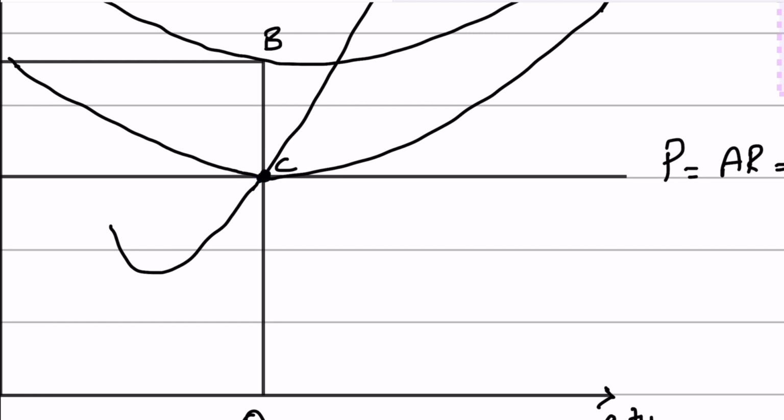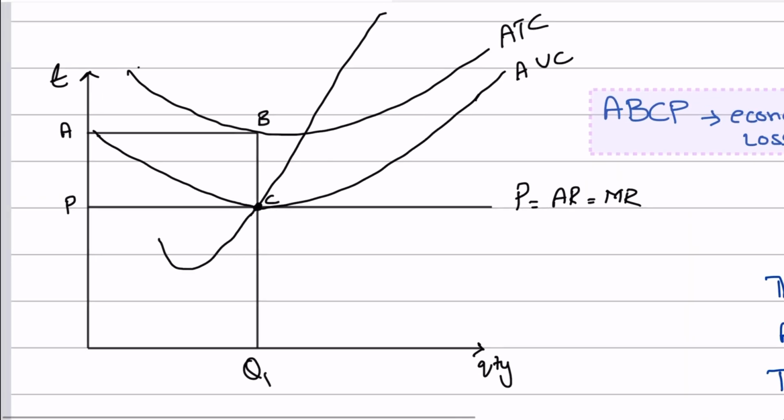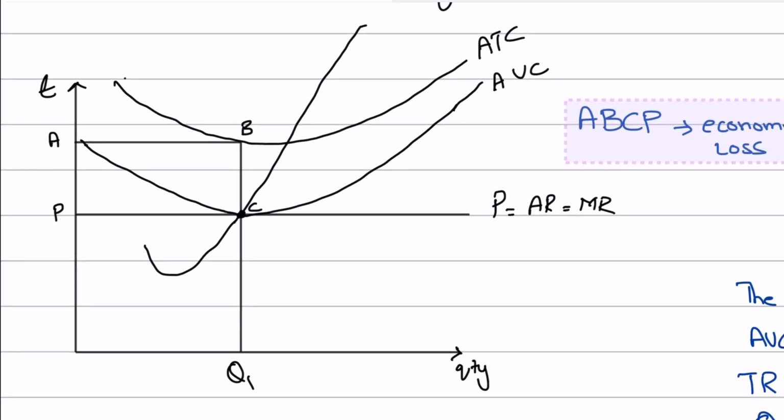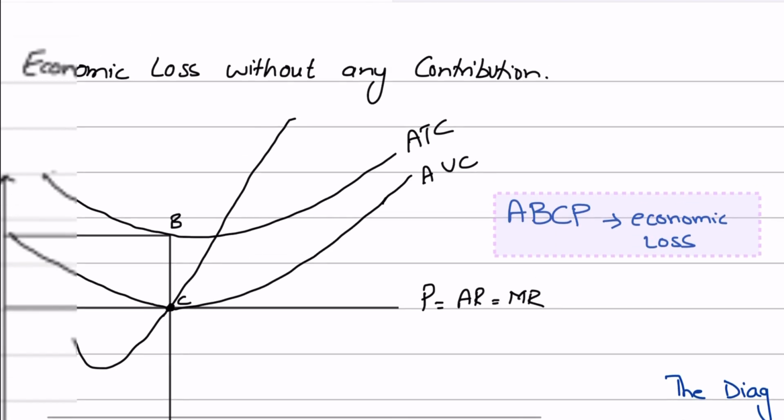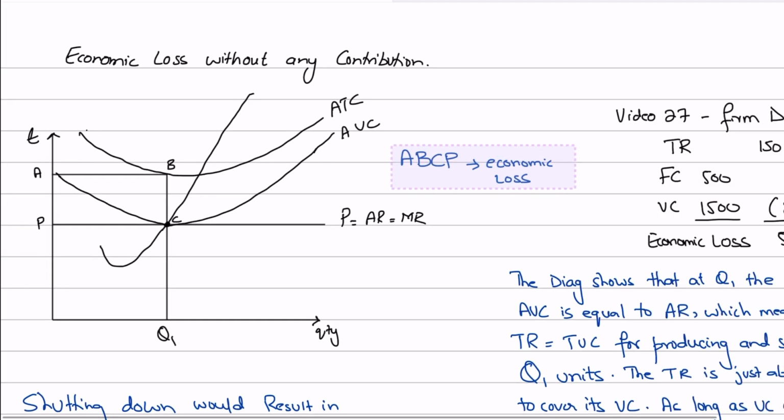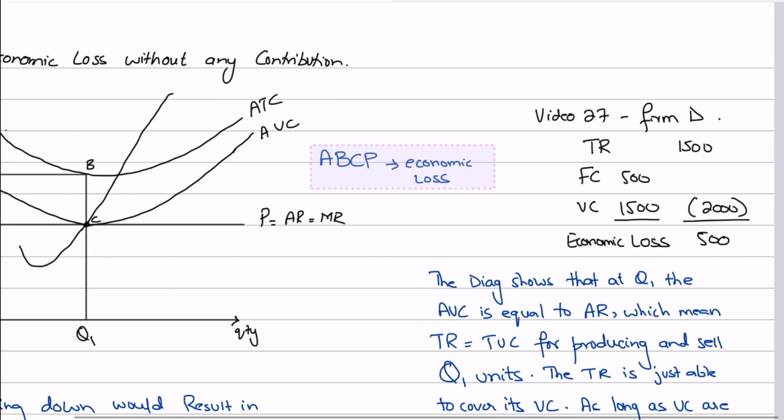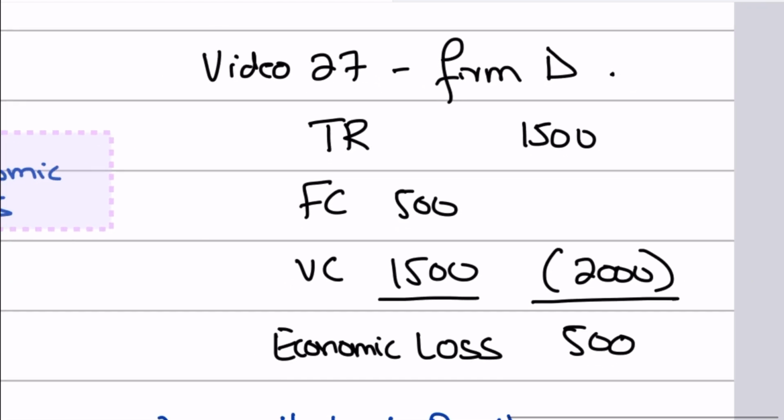ठीक है? Simply means that अगर ऐसा है तो what's going to happen? If average revenue equals the average variable cost, then if I multiply it by the quantity, I get total revenue, and if I multiply this by the quantity, I get total variable cost, so they both are equal. So the firm is just covering its variable cost. In this case, the firm is technically indifferent between shutting down or continuing operations. And this case is the example question. This is actually the same case that we discussed in video 27 from Theory of Supply, that is firm D.